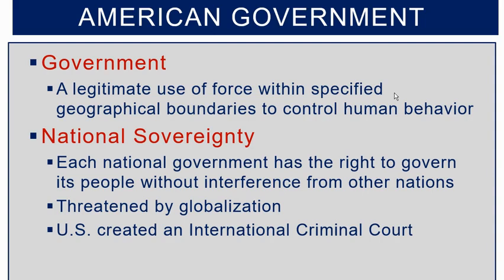The country of Russia can pass laws that apply to its people within its country. However, the Russian government cannot pass a law that applies to American citizens in the United States. They can pass laws that apply to American citizens that happen to be in Russia, but not in the United States. Their rule, their authority does not come into our country, and ours does not go into their country.